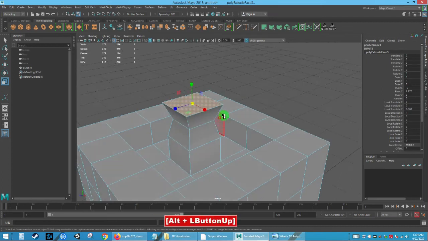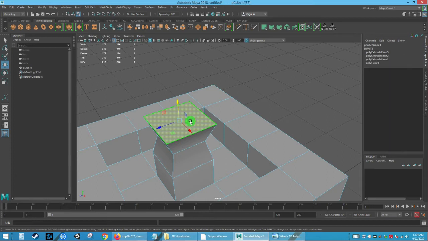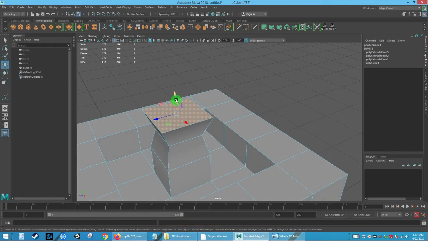Okay, so another method is a very shortcut way. When you have these faces selected and you are using the move tool, if you put your mouse at the arrow that you want, let's say I want to extrude this way, Y up, I hold shift and you see there's the word extrude there, right?